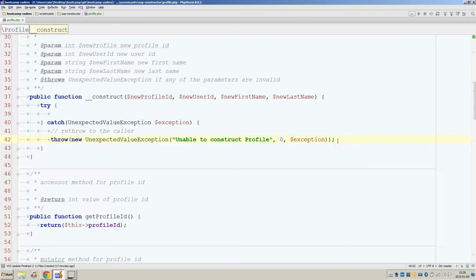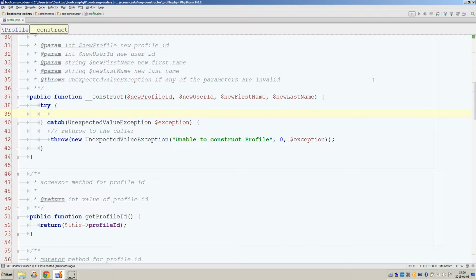And indeed, some programmers will call it an exception chain, where exception 1 was the root cause, and then it was rethrown at exception 2, and then rethrown to exception 3, blah, blah, blah. So that's called a rethrow. TLDR, rethrow is just, I don't want to handle this exception right now. It's not appropriate for me to be deciding on how your errors are supposed to be handled. Let me just pass it along.